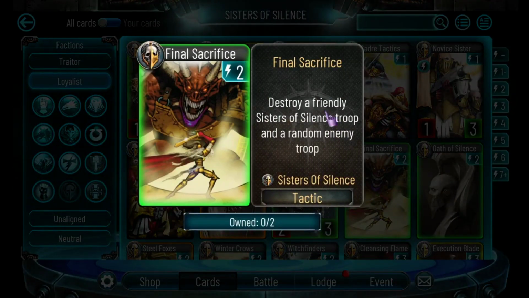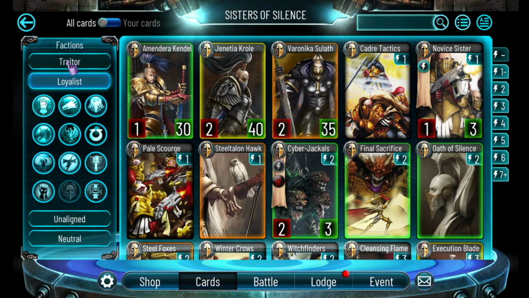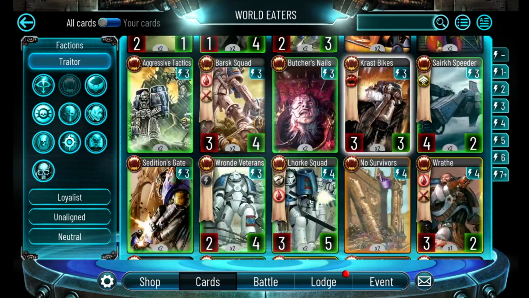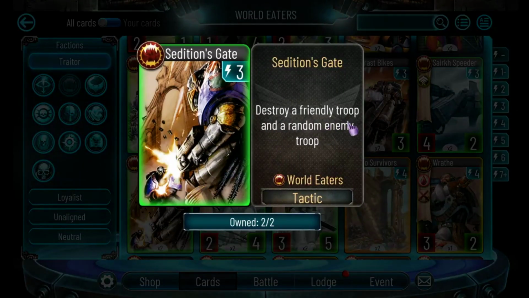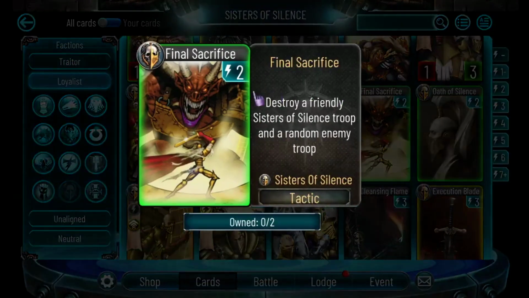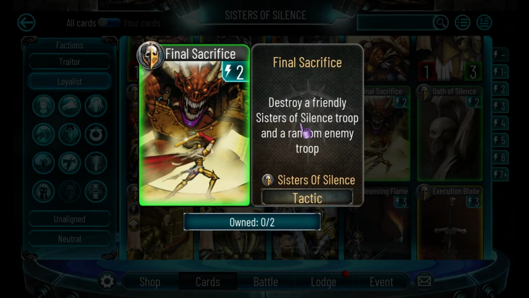Final Sacrifice. Destroy a friendly Sisters of Silence troop and a random enemy troop. Okay, so this is 2 energy with this effect, and it's basically the same as... Where's it gone over here? I'm looking for... Sedition's Gate. Destroy a friendly troop and a random enemy troop. There's a difference. Sedition's Gate can be used on any friendly troop. It doesn't have to be a World Eater, but it costs 3 energy. Whereas Sisters of Silence's Final Sacrifice is cheaper, but it only works on Sisters of Silence troops. So as long as your deck is mostly Sisters of Silence, this is actually a straight up upgrade over the World Eater's card.